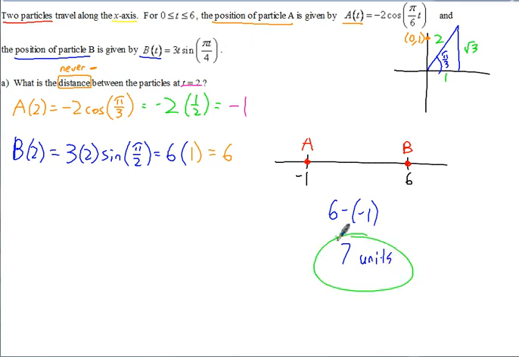Now in general though, we might not always have integers, and we might not even know necessarily sometimes, if we're given some constants in there, which one is larger. So if that's the case, remember distance can never be negative. Well, you can ensure when you're subtracting them, especially if you didn't know which one's bigger, you put absolute values around it, then you can make sure it's always positive, never negative. That way, even if you started with negative 1 and then minus 6, absolute value, that would still be positive 7. So that way, it doesn't matter which one goes first.